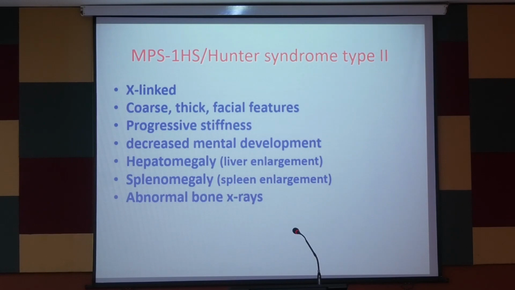Hunter and Hurler, the major difference between these two diseases, always remember: a hunter cannot hunt without seeing, correct? So eyes will not be affected in Hunter's disease. If the eyes are affected, vision is affected, then it is Hurler's disease. This difference, always remember, this is a differentiating point.